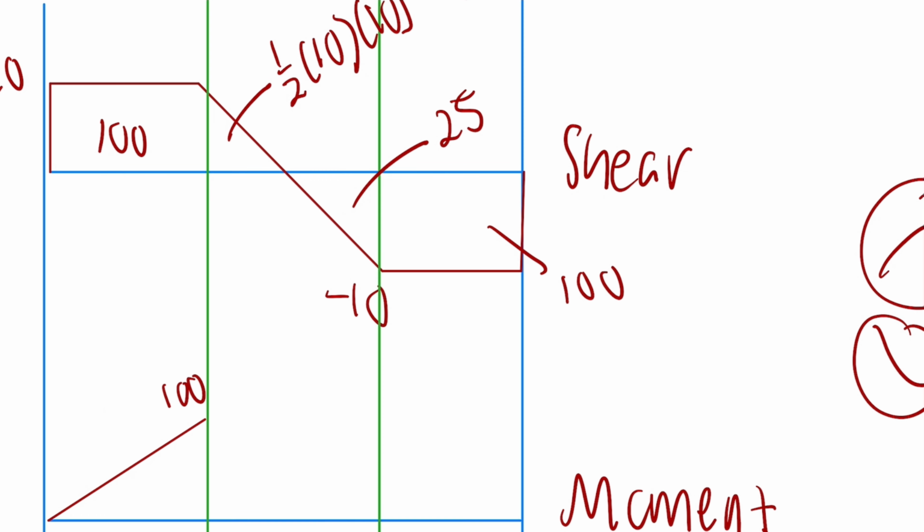A parabolic line until 125. We'll do parabolic until 125. The drawing doesn't look exactly how it should, but it gets the rough idea. So we will reach 125 here. And then we will go down 25 because of the shear area that we see in this area.